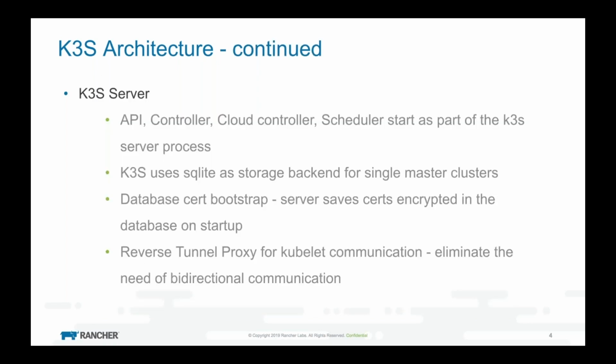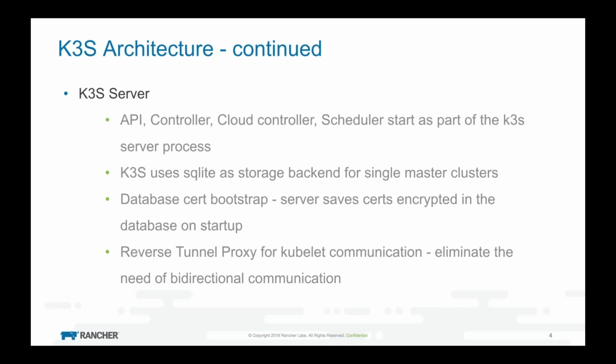The tunnel proxy is a trick done in K3s, which eliminates the bidirectional communication between the server and the agent. Normally kubelet needs to communicate with kube API like any other components, like controller manager or scheduler. But kube API will also need to communicate back to kubelet, which means new firewalls need to be opened between the two servers and on every agent you run. So imagine you have 1,000 agents, you need to have a firewall set up on each of them to allow communication back from kube API. The tunnel proxy has been done to eliminate this problem.